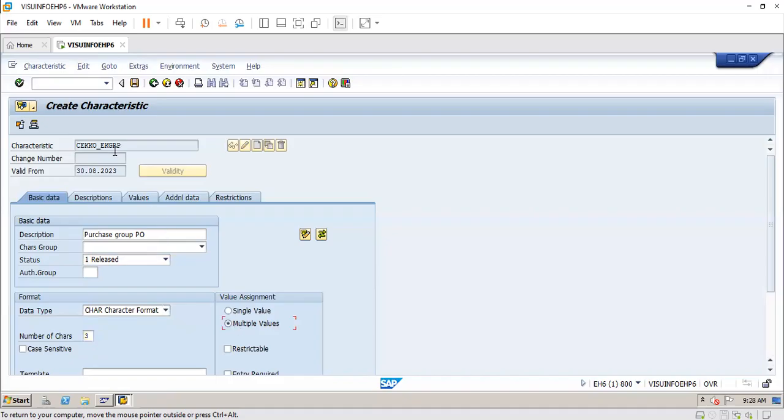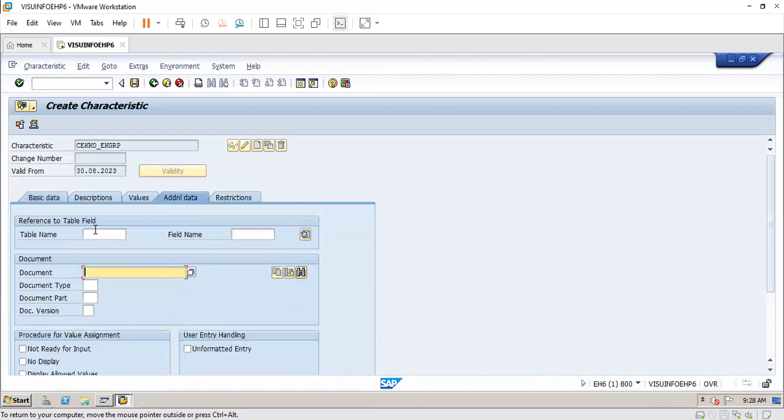If you want to use this characteristic for multiple purchase groups, you can choose multiple values and then go to the additional data tab. Here use the table name I told you, CEKKO, and the field name EKGRP for purchase group.